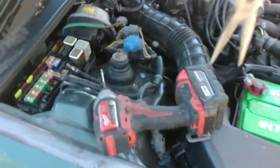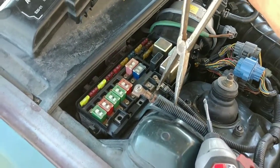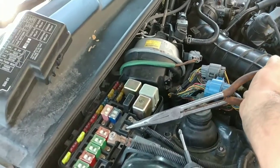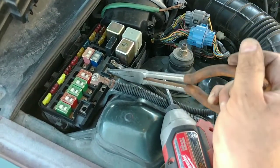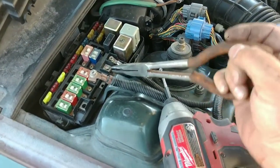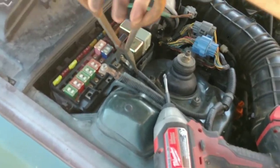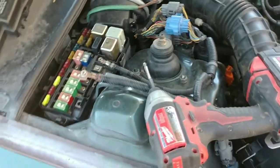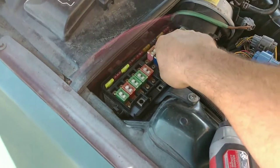Alright. Here goes Mr. Insane. Ground, not happening. Okay, let's try. Ground. Alright. Hopefully, no, that probably won't ground the chassis. Let's see, can I magically... Oh, maybe that bolt down there. You know, if I plan this out a little better. Anyway, so what I'm trying to do is just kind of take the power out of that box there. But anyways, I think we're good. So at this point, we can put it back together. This should reset it.